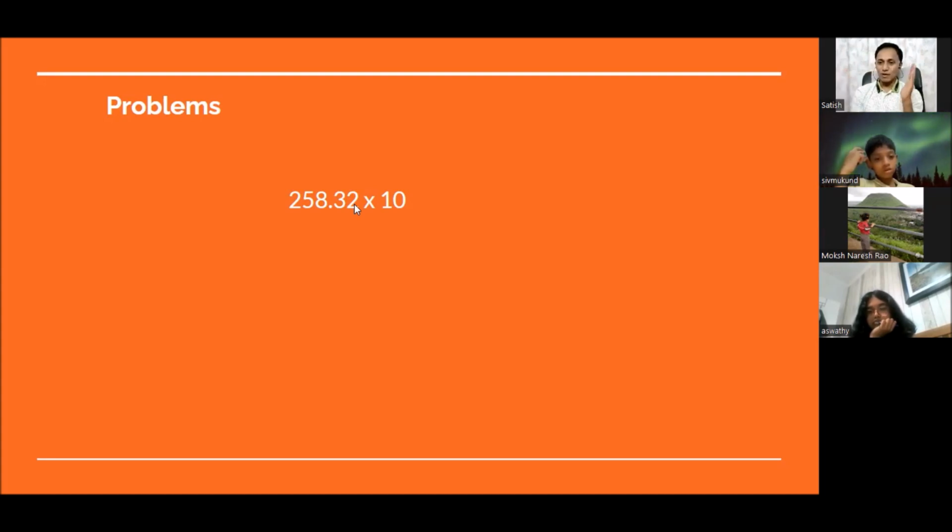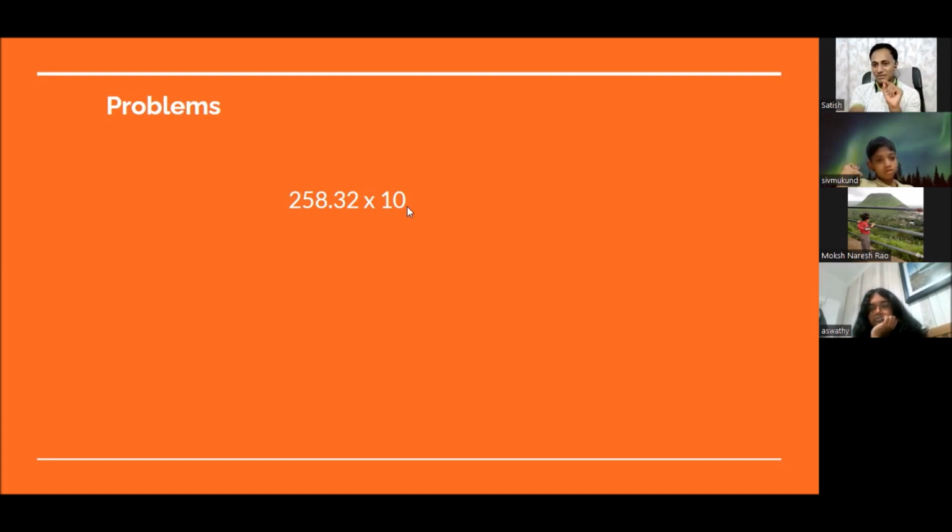Let us assume you are multiplying 1.5 into 10. 1.5 into 2 is 3. 3 into 1.5 is 4.5. 4 into 1.5 is 6. 8 into 1.5 is 12. 9 into 1.5 is 13.5. 10 into 1.5 is 15, because 10 into 0.5 is 5. So that 0.5 in 1.5 will become 5. So the decimal will shift one side.